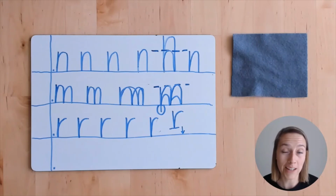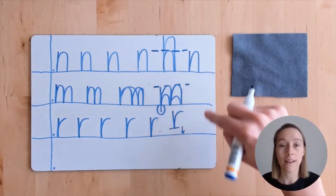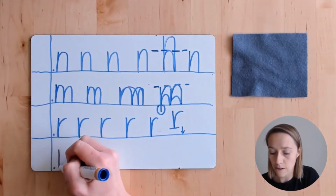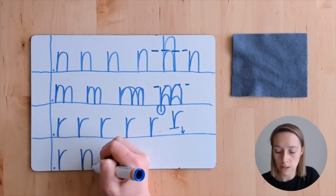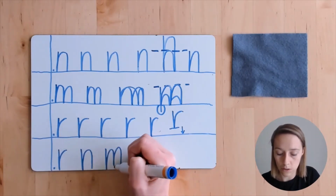On the bottom line, you can make up a little bit of a pattern with the letters that we practiced today: N, M, and R. So I'm going to do R, N, M, like this. R, short stick, half tunnel; N, short stick, tunnel; and M, short stick, tunnel, tunnel.